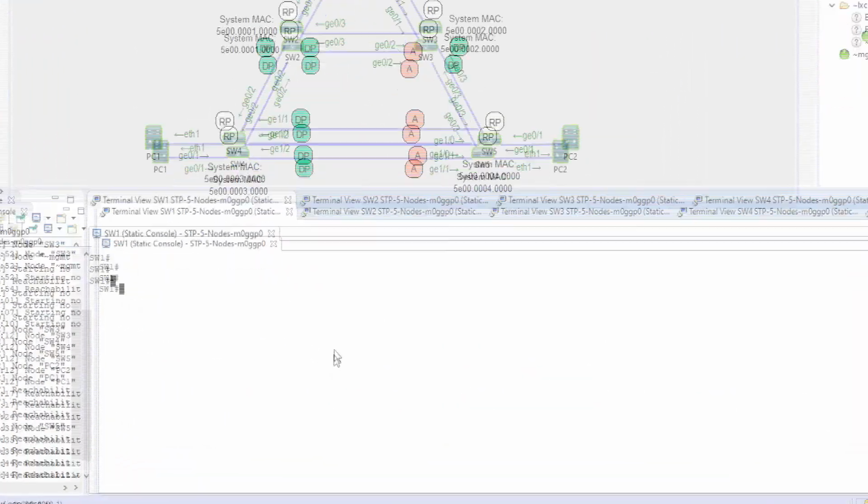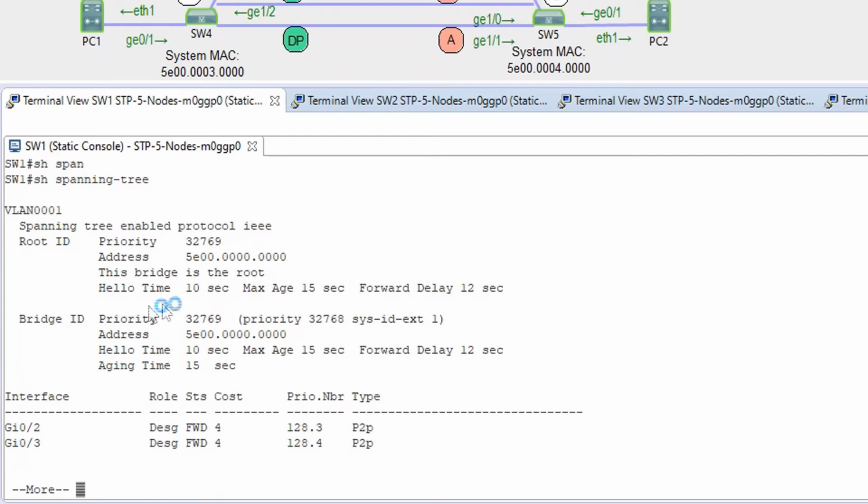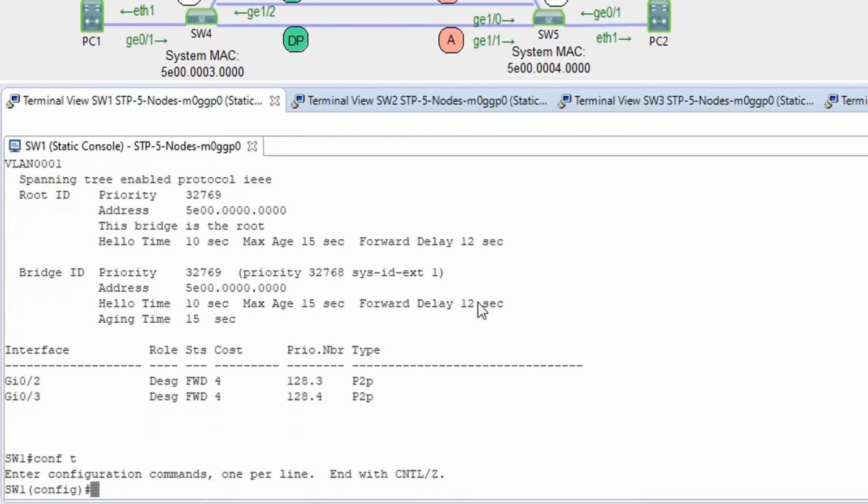Let's get back to our topology. Show spanning tree. Our timers are still the same. Hello timer 10, max age 15, and forward delay 12 seconds. And I want to show you one more way to change timers. With this command you can change them to the values recommended by Cisco depending on the diameter of your network, or the maximum number of bridges between any 2 points of attachment of end stations. Actually, it depends on how many switches you have between your end stations.